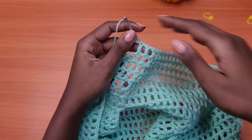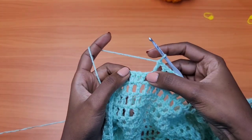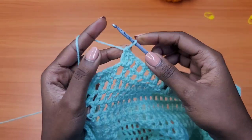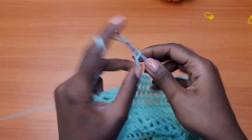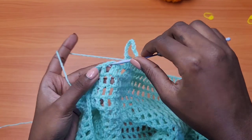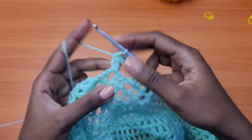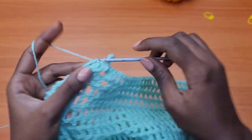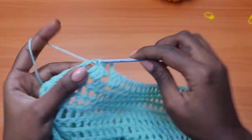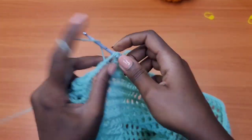Alright, so we've reached our first flower of round 19, and in the space before the 3 double crochets, you're going to place 2 double crochets, and then you're going to make a chain of 10, and then you're going to go into the next chain 1 space after skipping the 3 double crochets, and you're going to place 2 double crochets, and then 1 double crochet into the next stitch. Like that.